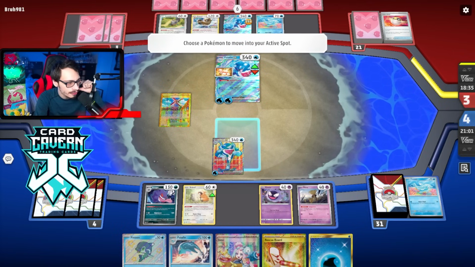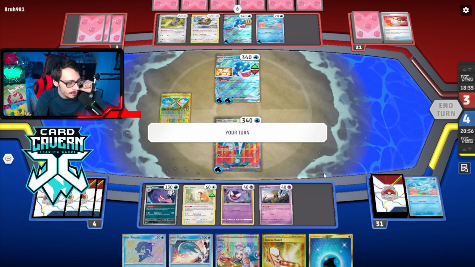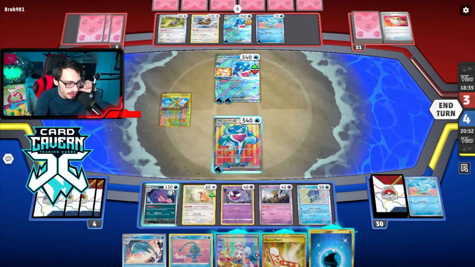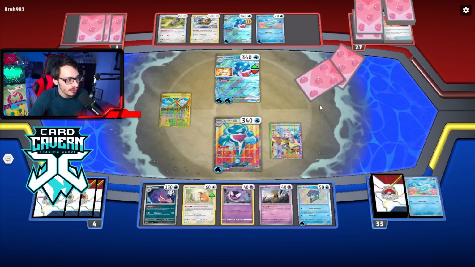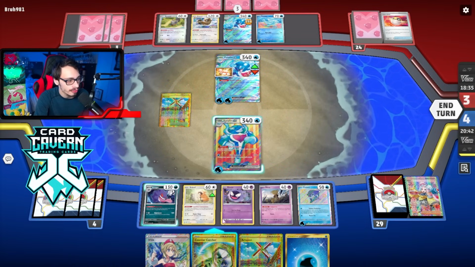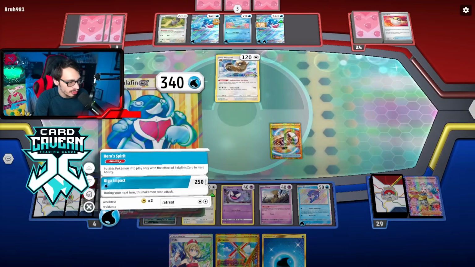Okay. Let's go Palafin. See what we top deck here. Manaphy is not what I'm looking for. Alright. Let's play the Iono. I need to find my Bibarel, like I said. We got to find our Bibarel here. Can we do it? No. We do get our Counter Catcher, though. Which works for me. Bring in this.